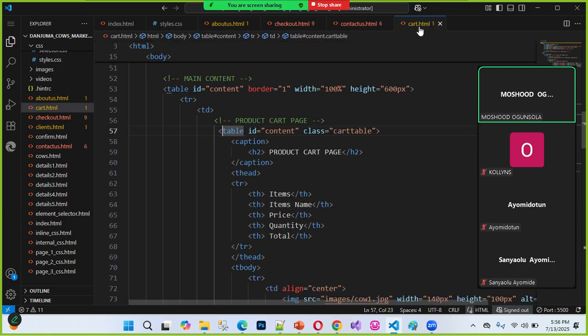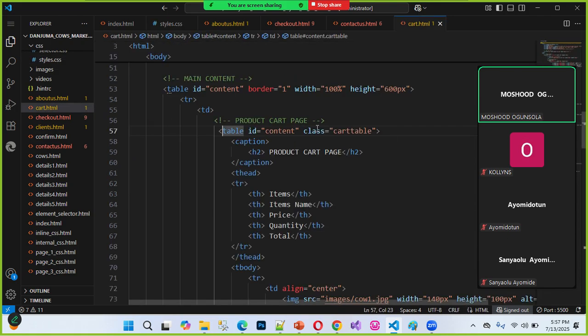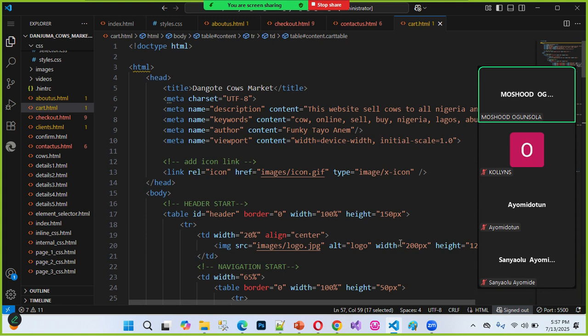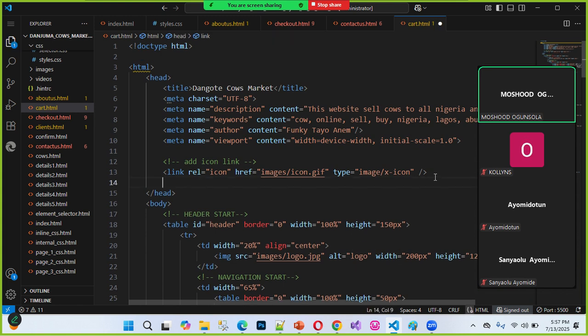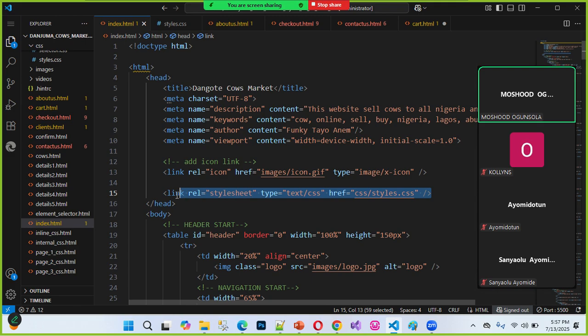Oh, the next thing, you see the reason why this did not show anything is this. Let me reverse everything I've done before. You see the CSS I created here, which I call cart table, and I apply it to this particular table, will not show any effect. The reason why is that this CSS file is not called in this cart page. If you look at the cart page, we have not called the CSS at all. And CSS must be called just the same way we call it on all the pages, like the index page.